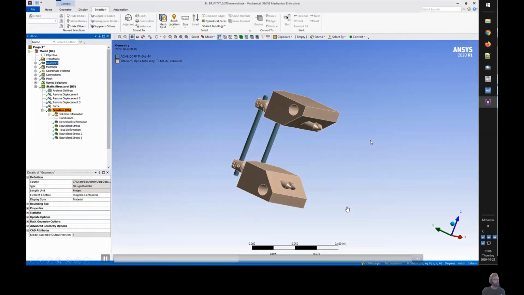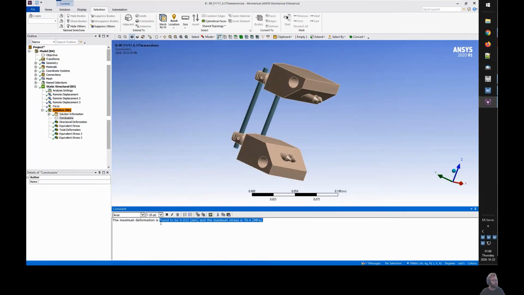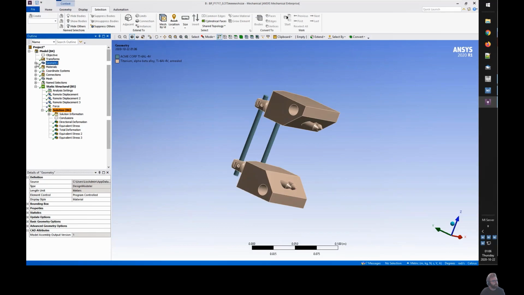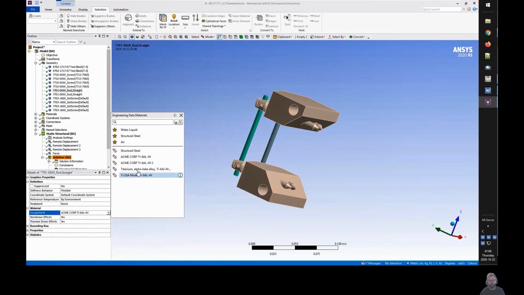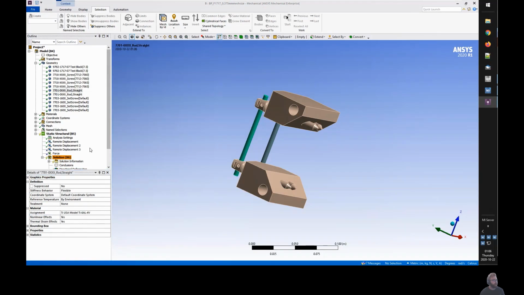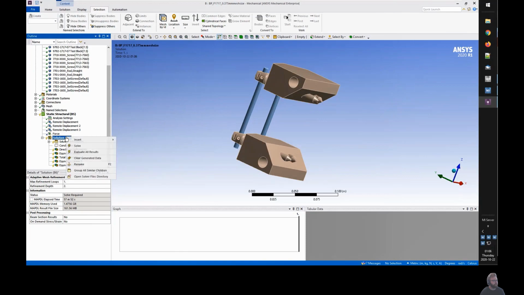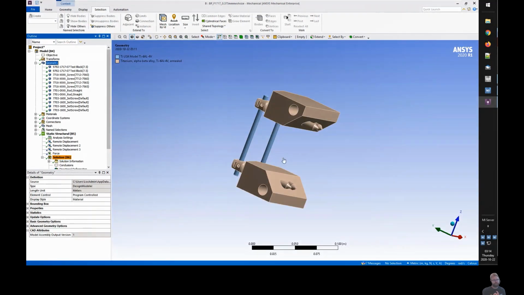So now that we've assigned this material, the last thing that we need to do is actually go ahead and go into our simulation product, assign it to the parts that are important to us, reminding ourselves of what the maximum deformation and stress are. What we're going to do now is go into our materials section or our geometry and assign the correct materials to our rod. In this case, we're changing from our old supplier to our new supplier. And as we go ahead and do that, what that's going to enable us to do is then rerun this simulation and just make sure that as we do this analysis, we can assess if our new material works on an engineering level.